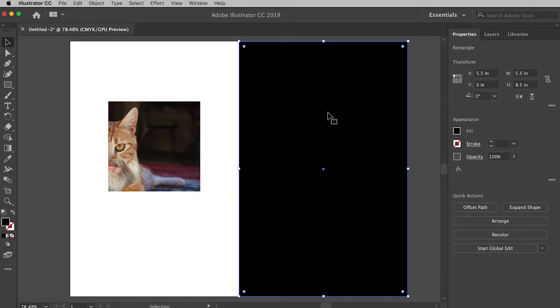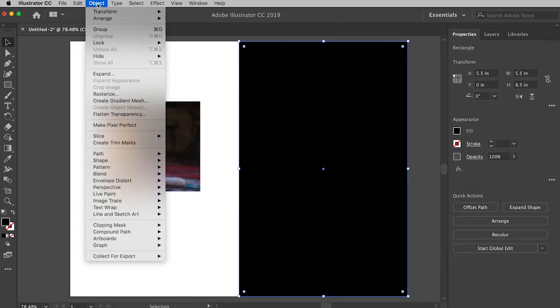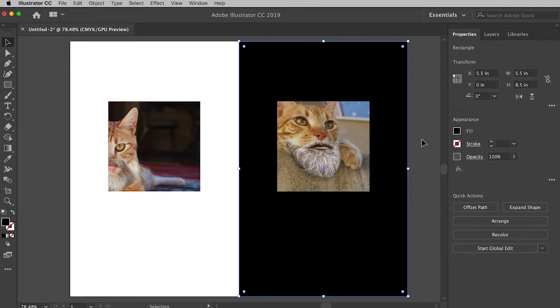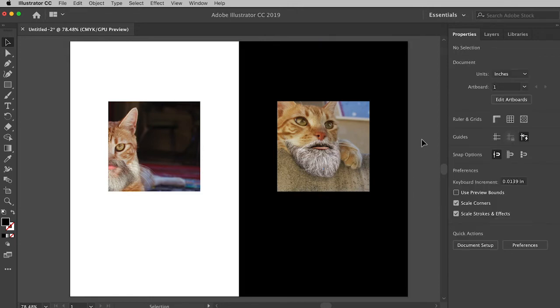Okay, so let's fix this problem. The last thing you make in Illustrator is always going to be the topmost object. So how those objects stack on top of each other is called the stacking order. And so to change this is quite simple. You just mark the shape you want to rearrange. You go to the object menu, you pull down to arrange, and you go to bring to front or send to back. These two I don't use too often. So send to back, I want it to go all the way to the back. And there we go. That fixes the problem.